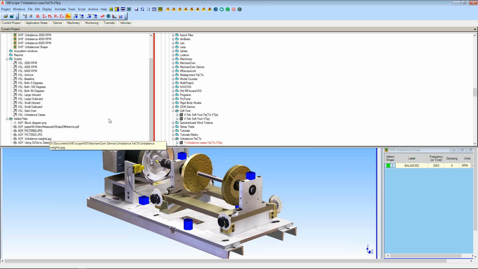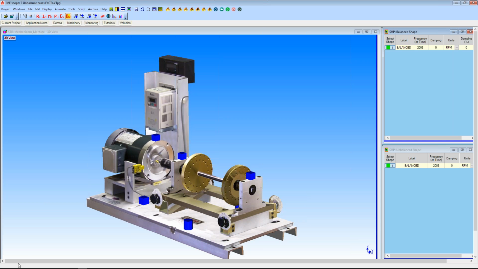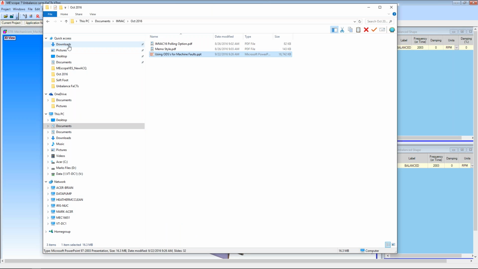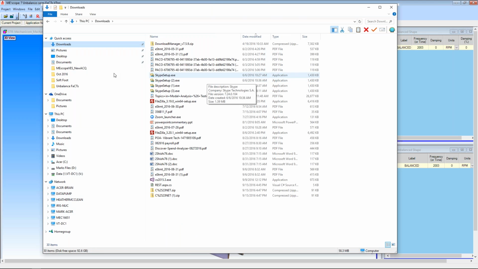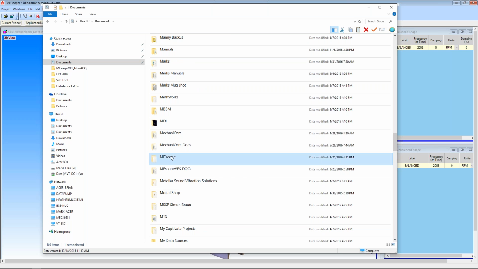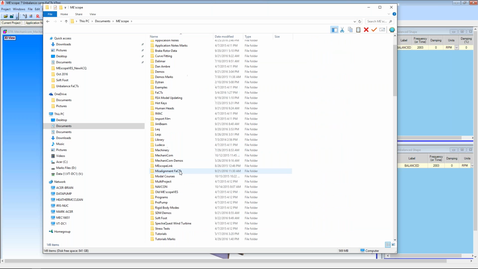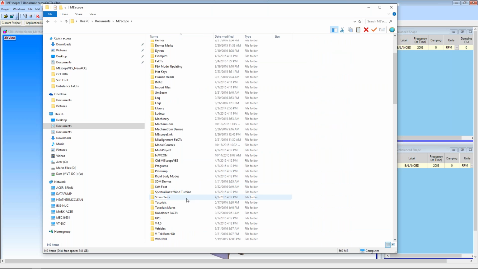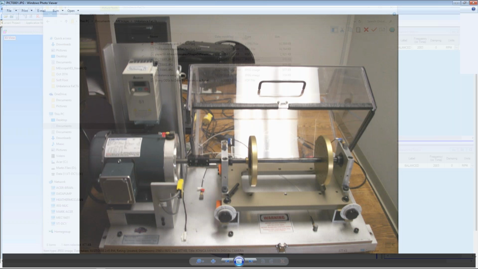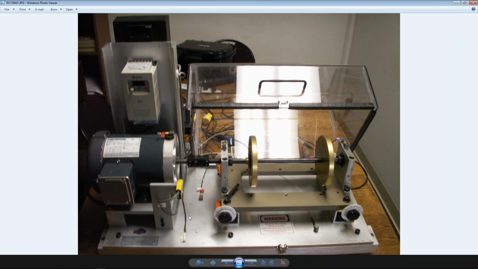So let's just go there for a minute and look at some of those graphics. I'm going to use my Windows Explorer and go to my documents, ME-scope, unbalanced cases, should be down here somewhere, unbalanced facts. Okay, so here are those same files, and I just wanted to show you some of these JPEGs. Here's a picture of the machine that we took the data off of.